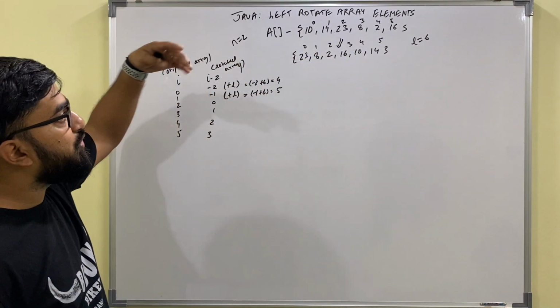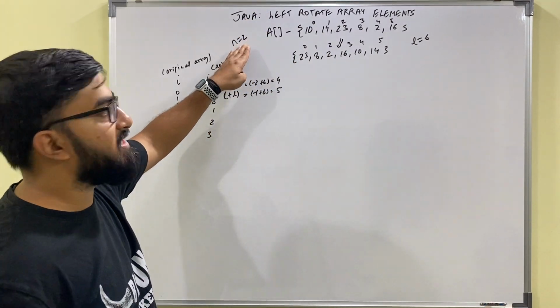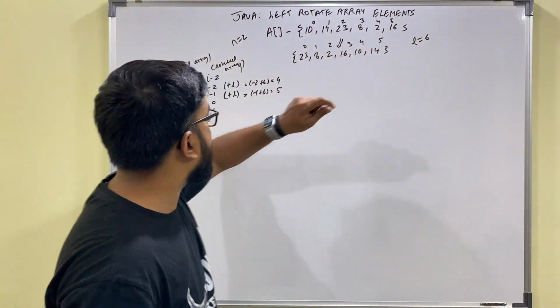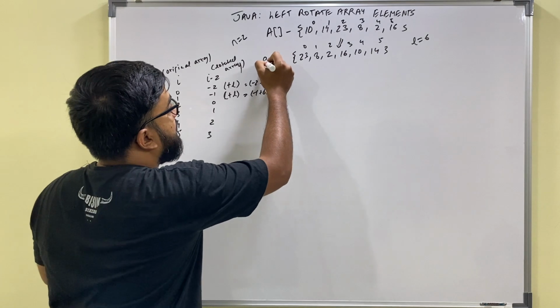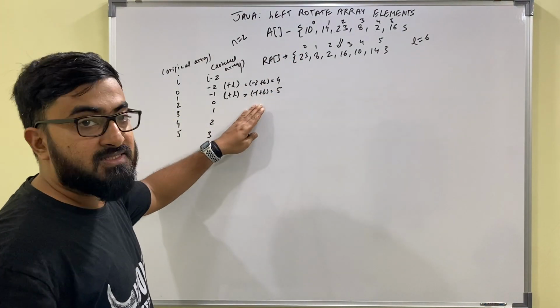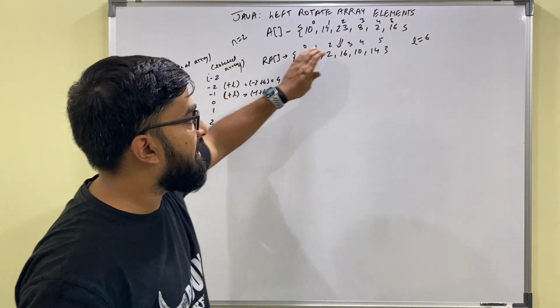And that is how you rotate this array left by n places, in this case n equal to 2. The point to note here is that we are using an extra array. We are given an original array and our rotated array will be something like this. This is the first case. In the next case, we will see how to rotate in place without using an extra array.